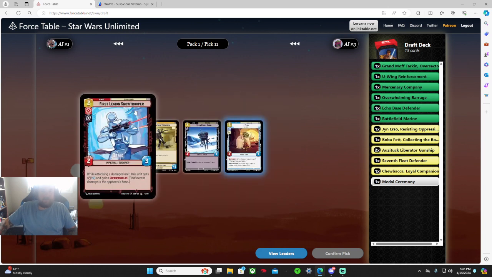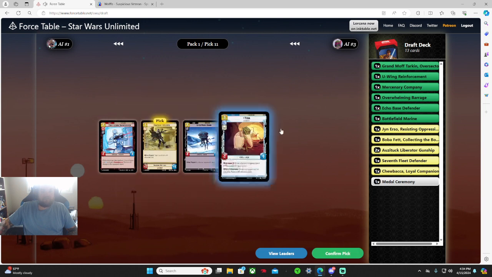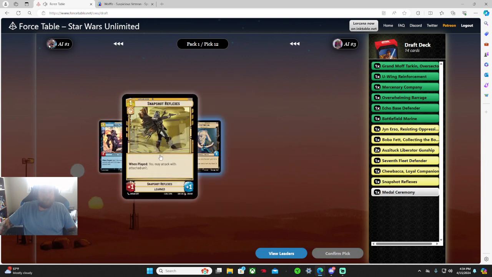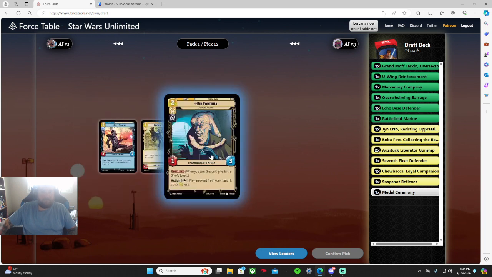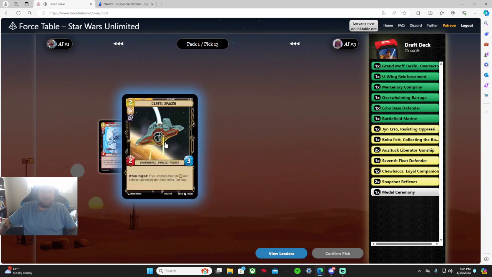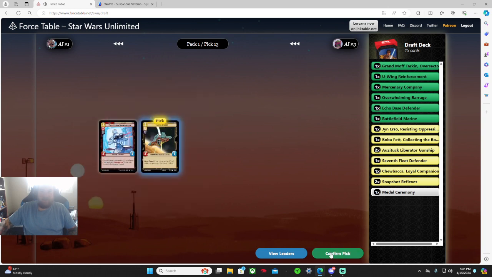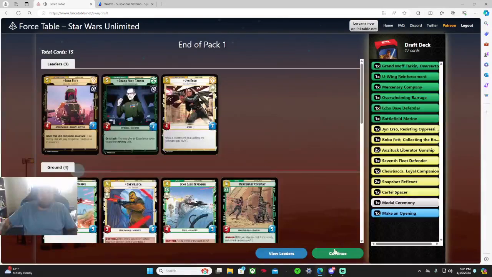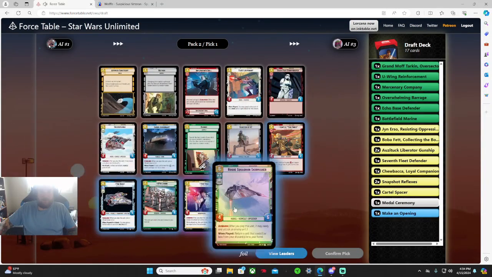See here, this is rough. See, this is when we take something like this. I'm saying I'm playing yellow at this point. Ugh, another one. That's tough. I haven't for sure committed, but I'm pretty committed at this point. Just take the fillers. Go on to the next pack.